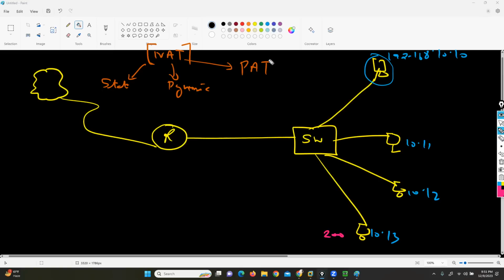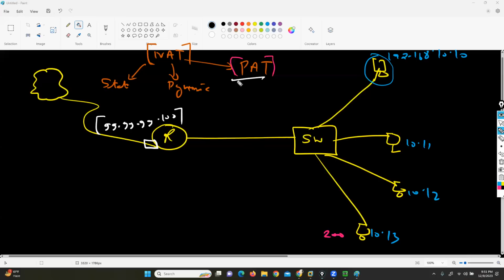Okay, so now we are using the PAT option. In PAT, we can translate multiple private IP addresses with a single public IP. For example, this is the public-facing interface, and onto this public-facing interface I'm using 99.99.99.100, for example.